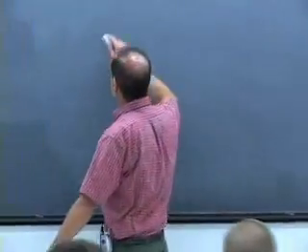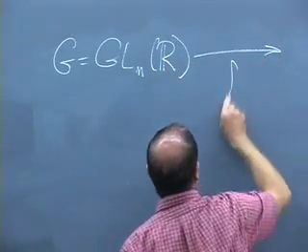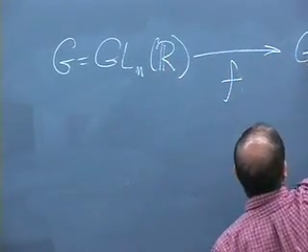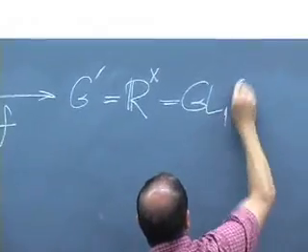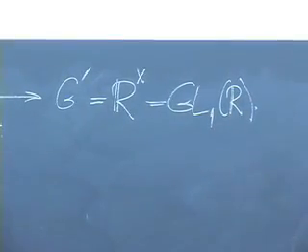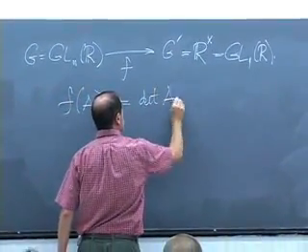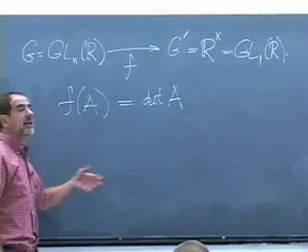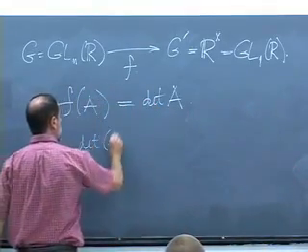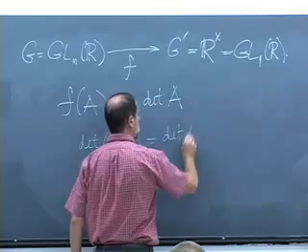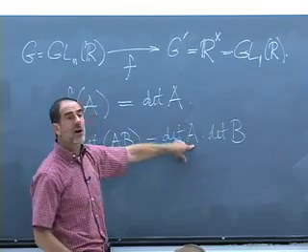So here's one. If you take the group G as GL_n(R), and we have a homomorphism F to the group G prime, which Peter called R star, which you could also call GL_1 of R, invertible 1-by-1 matrices over R, which takes F of a matrix A to the determinant of A. And that's because the key rule is the determinant of AB is the determinant of A times the determinant of B. This is multiplication in our original group GL_n(R), and this is multiplication in our group GL_1(R).